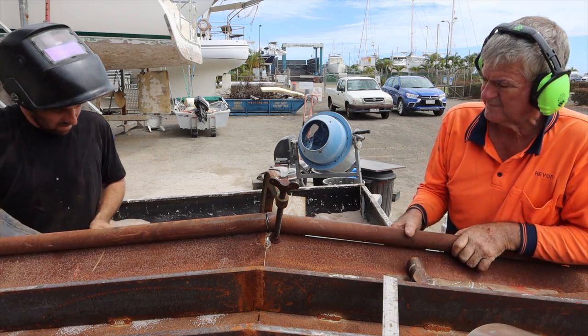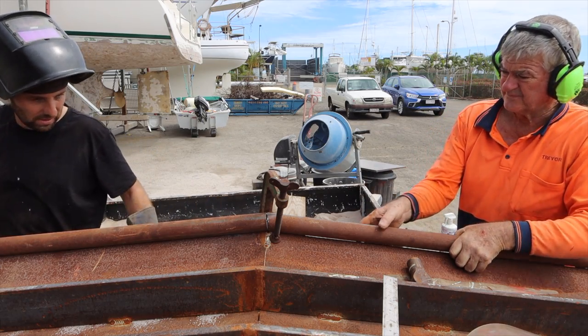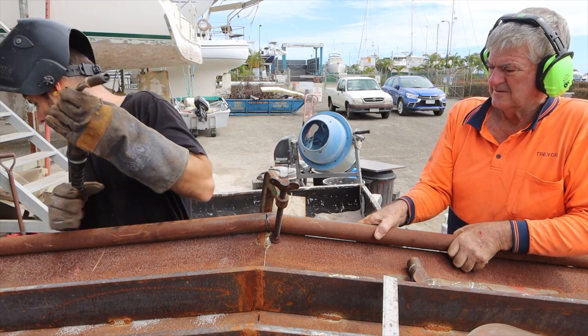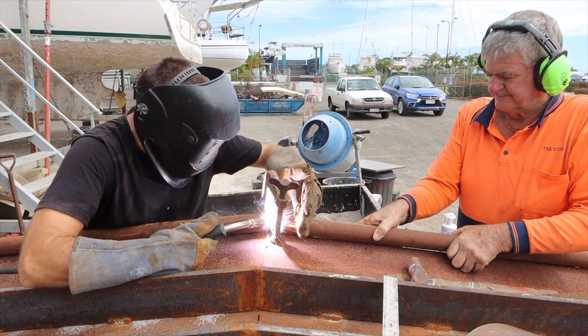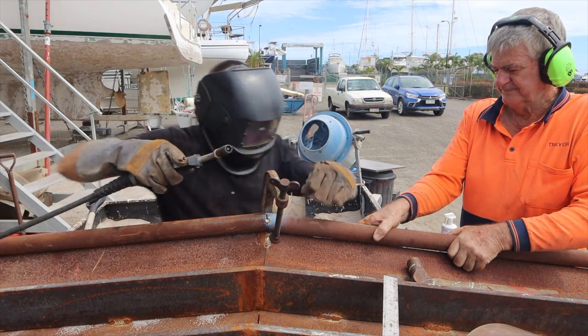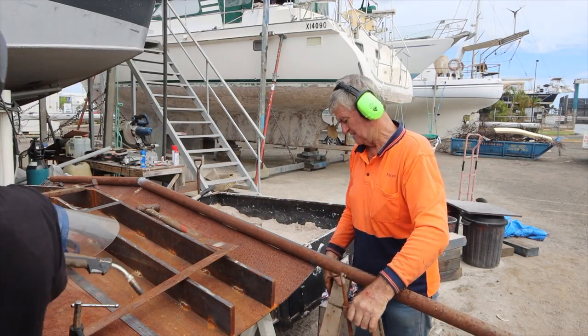Alignment's not crash hot, is it? No. Maybe we just align it at this end and then push it down to whatever at the other. Right, happy there? Yeah.